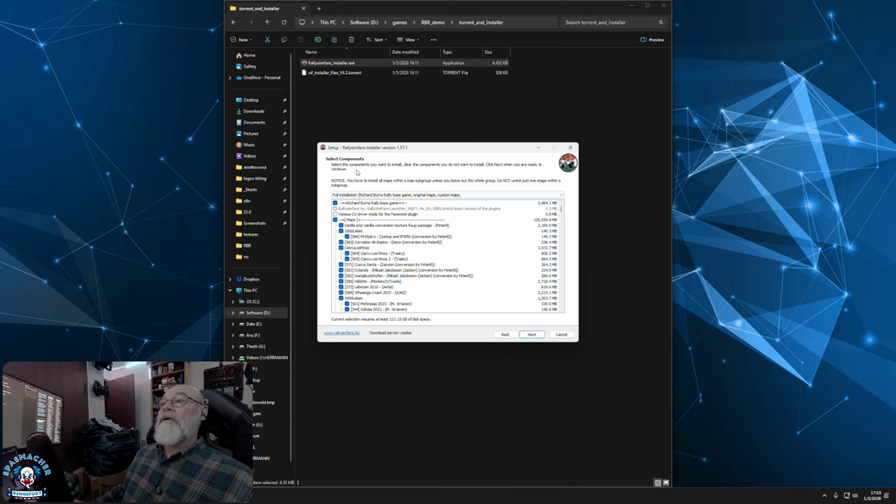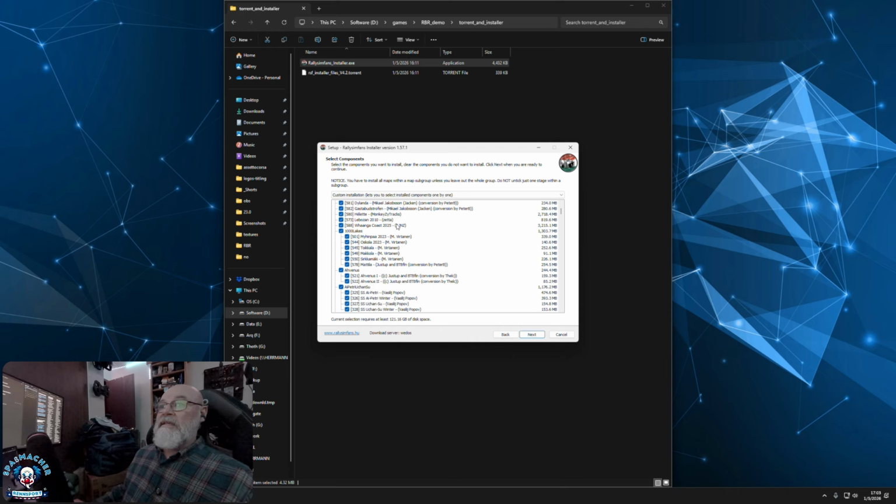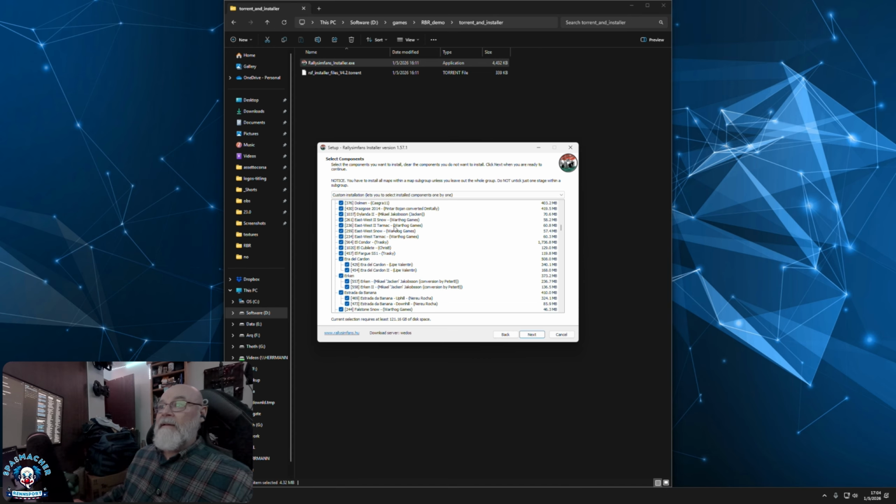Go there, and here we get the ability to select components. You can actually get various co-driver mods for the pacenote plugin and download those, or you can download those separately. And you can walk through and just sort of look to see everything we're getting here, all the different maps, all the rally maps.